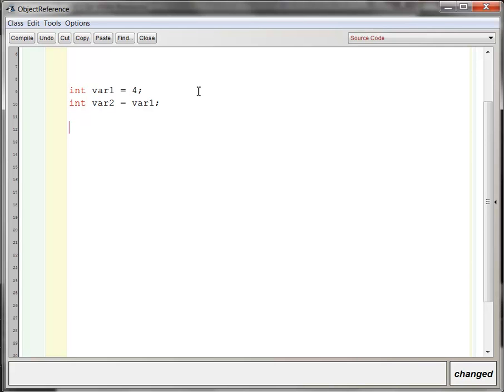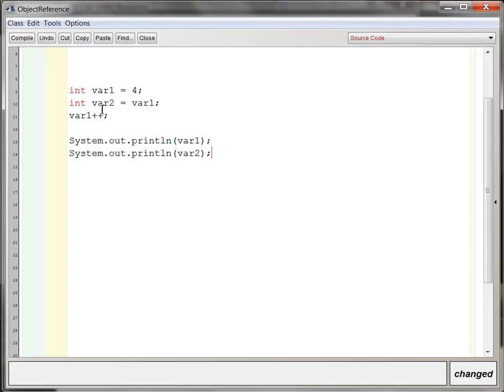The idea is that the way primitive data works is that these 4 bytes that represent the int contain the actual bytes that represent the value of 4. So when I copy the bytes from var1 onto the bytes for var2, we end up with 2 different 4s. I'm copying the bytes over, so there's a 4 here and a 4 here. If I then change one of them, I'll take var1 and increment it. I'm going to print them both up, and what's going to happen is they're going to be different.